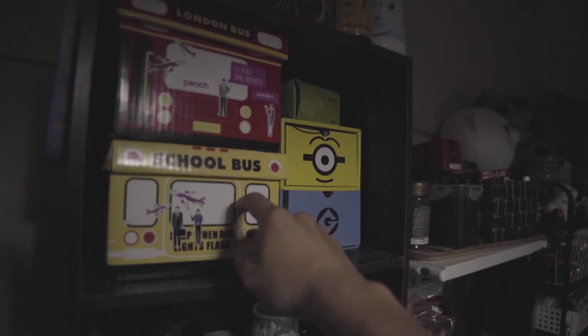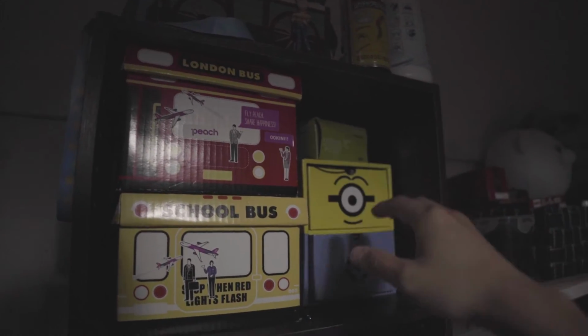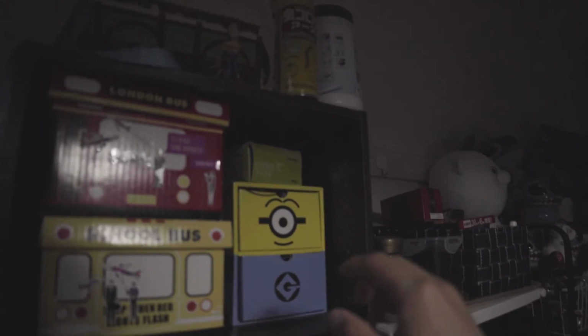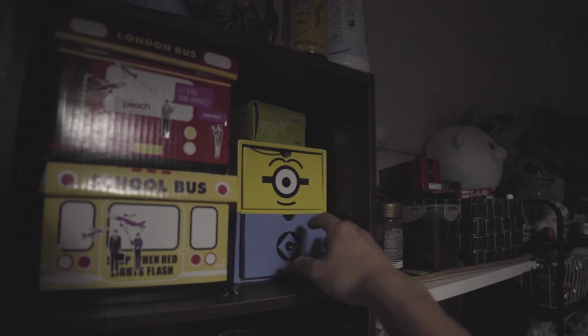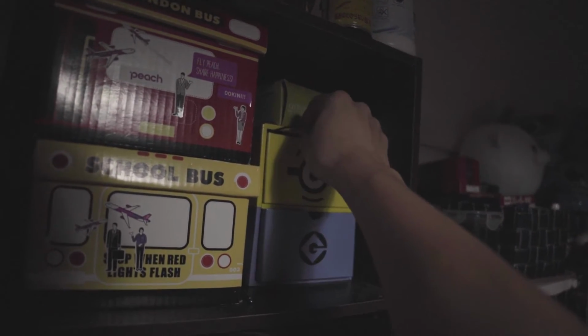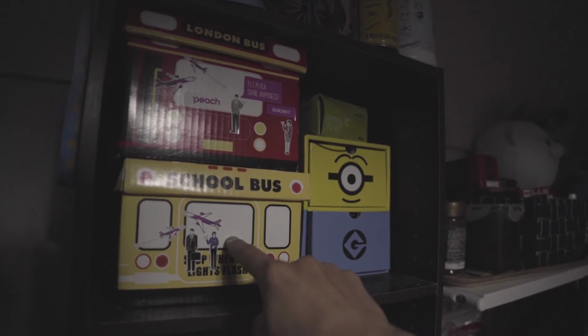Here are a couple ways that we take advantage of these smaller bins. So by using the smaller bins and boxes, we can take advantage of the whole shelf space instead of just taking advantage of what's on the bottom. And we also use this to organize different stuff. For example, this is where we have batteries. This is where we put the cords. This is our first aid kit, and this one I forgot.